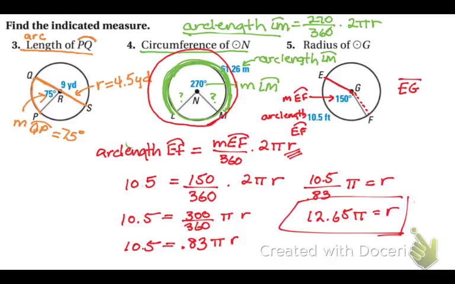Great. So hopefully these will help you through your problems. Just remember, you know how to figure out each of these. You just need to start putting the pieces together and knowing for sure what an arc length is, what an arc measure is, what a circumference is. And with that, you'll be good to go.